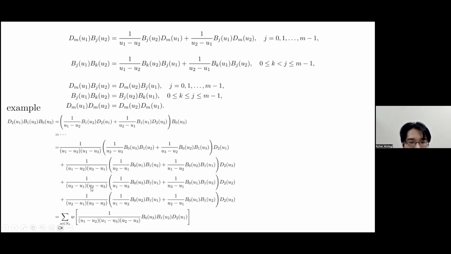And what you get is that every term looks like the thing in this bottom slide. So it basically looks like this, but the parameters inside B0, B1 and D2 are a permutation of these spectral parameters. And the quotient looks almost the same, but there are some sign factors.